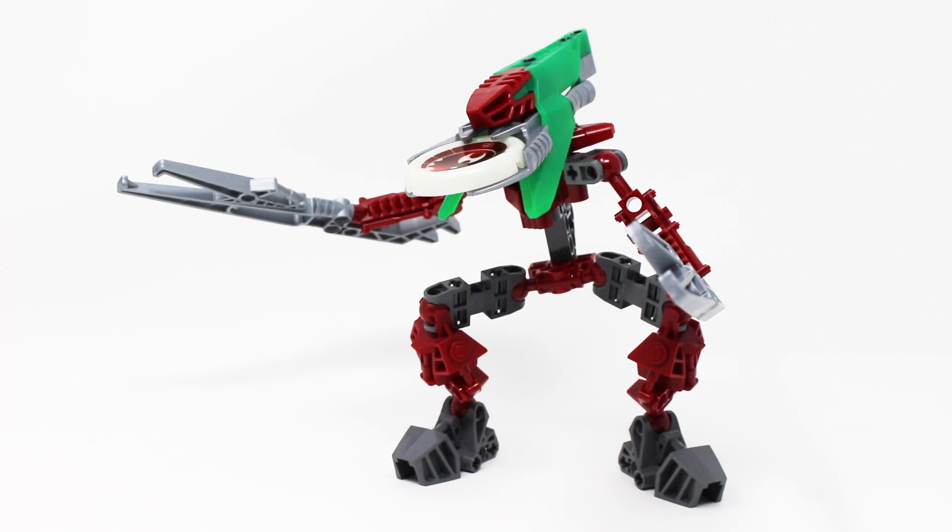In regard to value, this set was a great deal for $9 back in the day — this figure is very large for that price. Adjusted for inflation at $15, I still think it's worth it. If you want to get this set and you don't mind used Bionicle parts — which is risky because used parts tend to crack sometimes, especially the dark red ones — you can literally get it for about list price. It's going for approximately $10 to $15 on aftermarkets. And if you want to get it sealed, it's not crazy expensive compared to some other Bionicle sets — you can get it for around $35 to maybe $50.